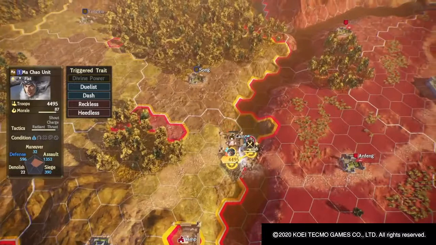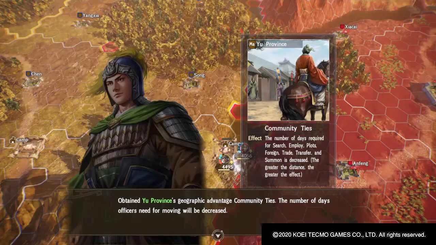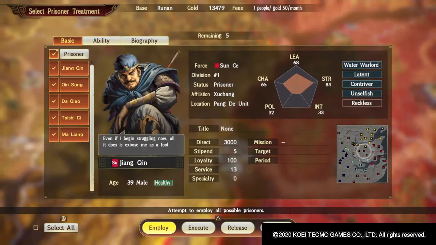I really had to take Runan very soon because I have, I want to say, a surplus of at least 15 officers sitting around right now. So I really needed one more city. Community ties: number of days required, search, employ. Okay, that's a great bonus. Anything that speeds things up is great. Transport is great, and that's amazing.